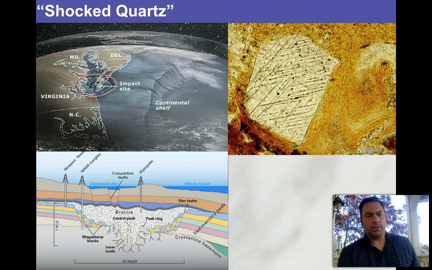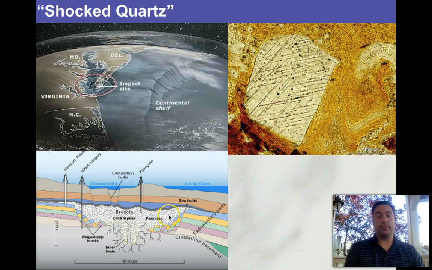So where do we find shocked quartz? Well, one of the places that we find shocked quartz, other than in obvious impact sites, is we can use it to look for impact sites. So here is a zone where we see a bunch of sedimentary layers. Some drilling went through, and what they started discovering was that below a certain layer, there was a whole bunch of breccia. Remember, breccia is broken rock that is created by some type of event. And this is in Chesapeake Bay. So Chesapeake Bay became interpreted as an impact site.